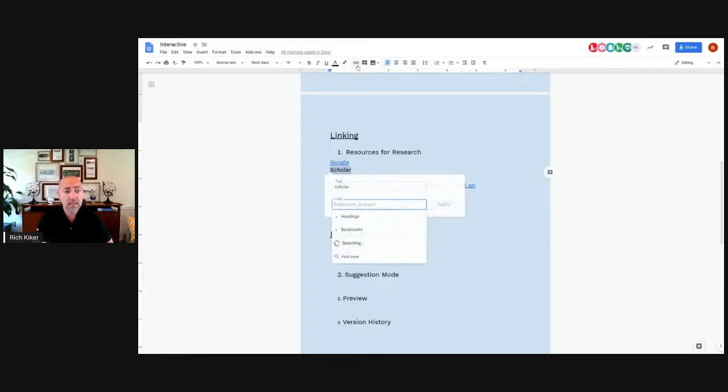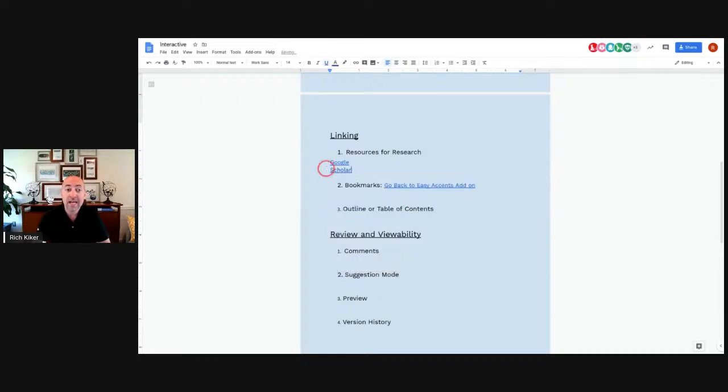If I say insert link, I get a couple options from Google. One, my field says paste a link or search. This is great because if I already captured the URL or the link that I want to link to, I can simply paste it here. If I don't know where I want to go yet, this is actually a search field where Google will return the top 1 or 2 options on the web based on my search criteria. So you see I have Google Scholar here already, but if I search for Google Scholar, we should see Google Scholar come up as one of these options. It's right here. I make that selection, I apply, and now this link is active, and anyone viewing my document who clicks on it will be taken to Google Scholar, okay?